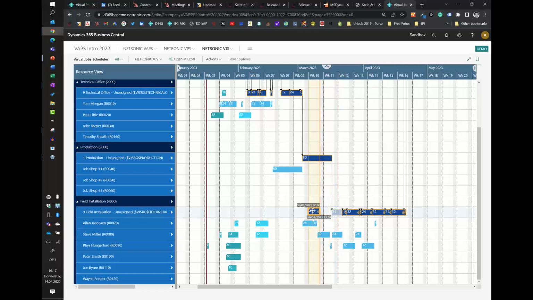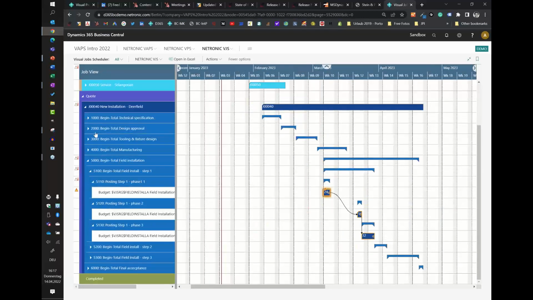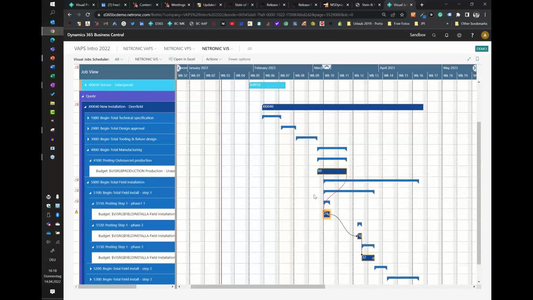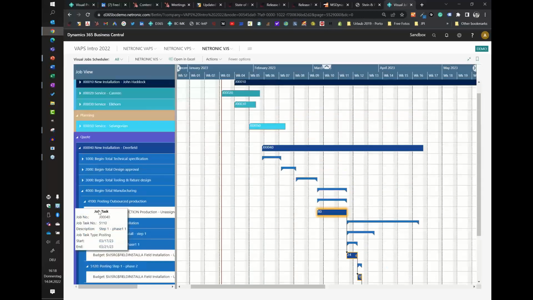For some reason, somebody schedules it like this. I get warnings here. And if I look at this in the job view, then I can immediately see where I need to drill down to where the issue is. And then I can just look at the previous step, and then from there say scheduled successors. And if I say scheduled successors, we move out all the successors, taking into account the defined links, and then all these notifications are gone.